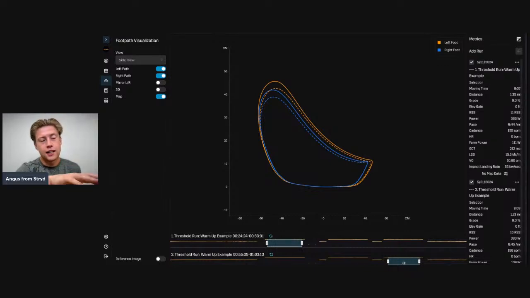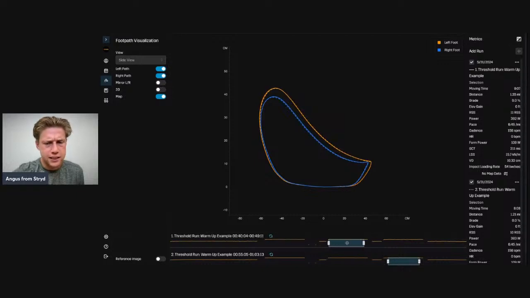And as we just saw in that first case of the race, there were fatigue-related changes as part of that footpath change. But one of the key things to do when you're looking at your footpath is to gain context. And I start comparing all the repetitions against each other. And I actually noticed that it wasn't just the third repetition or the final minute of the third repetition that changed. It was actually the first repetition that was different.